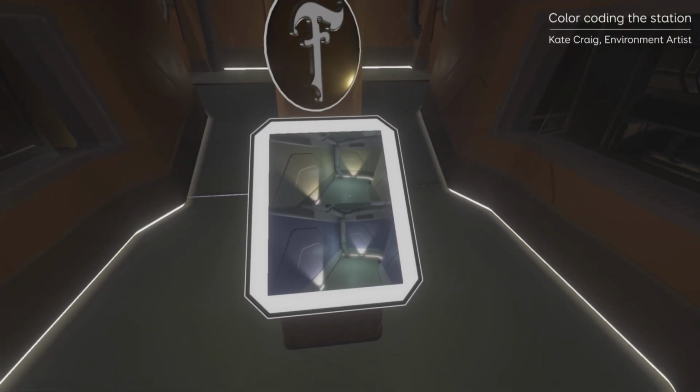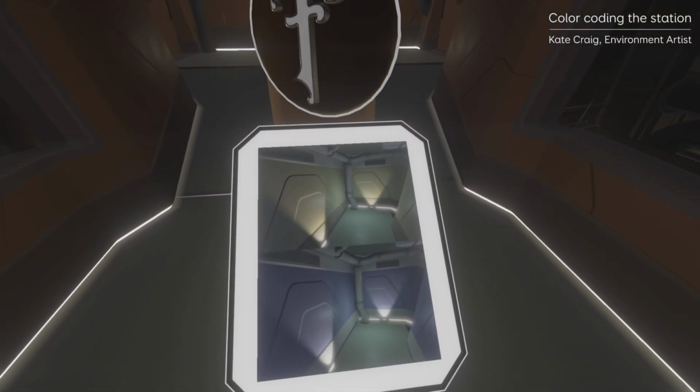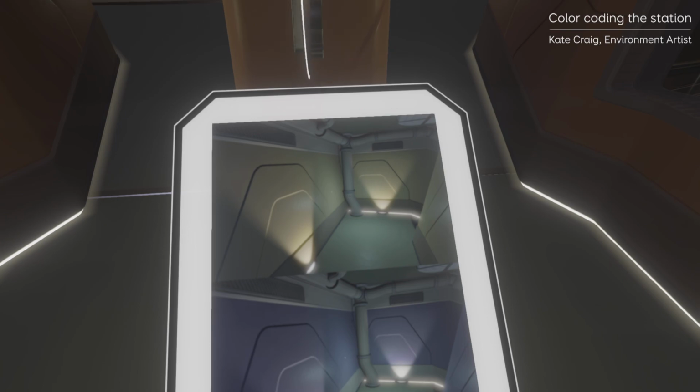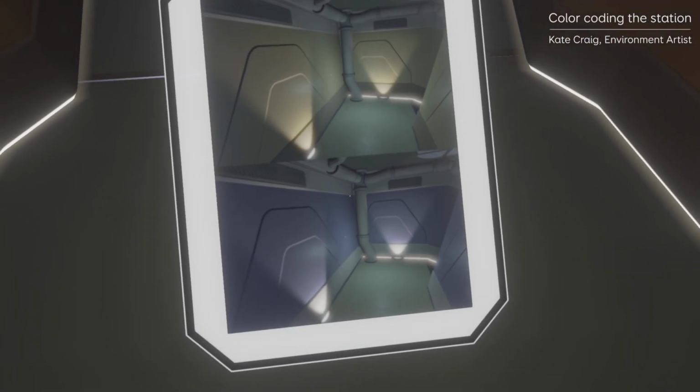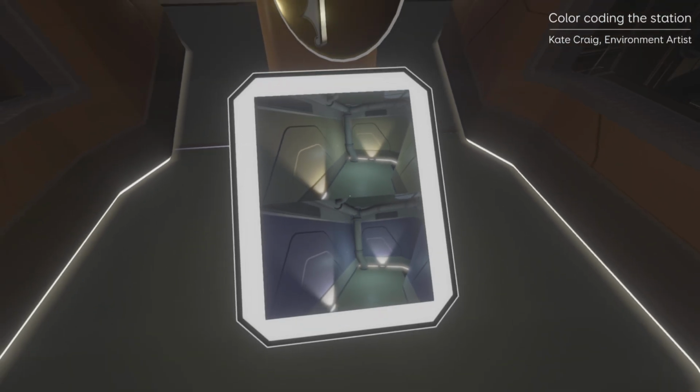So with regards to art direction, when we originally conceived of the station, we were talking about wall colors for each of the wings, and we wanted each wing to be the color of the crew member who lived in it. So, Evie's is purple, so originally the kitchen was a nice purple color, and the wing you're standing in now in engineering would be orange to match Bert, etc.